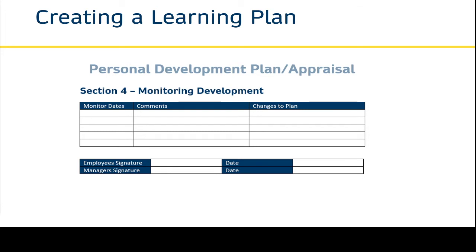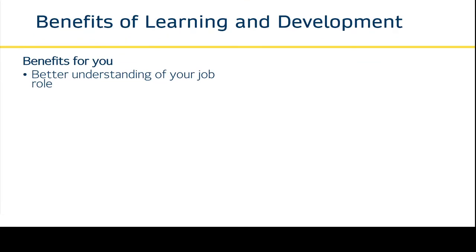At the bottom is just signatures. So that's the sort of typical contents of a personal development plan. Those are the sorts of things you'd be wanting to discuss and agreeing on. Looking at it at a high level, essentially what you're doing is you're saying, what am I interested in doing? What are my goals? What's my current role now? What's my role going to be like in a year's time? What do I know already? And then from that you can plan out activities that meet your goals, that will get you from where you are now to where you need to be in a year's time to be able to perform your role effectively. And it can be done verbally.